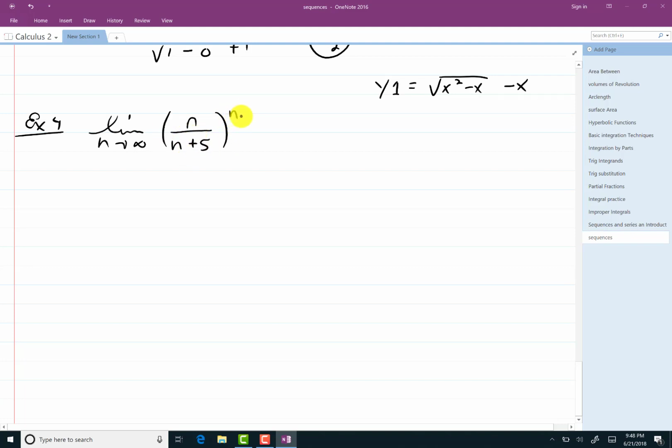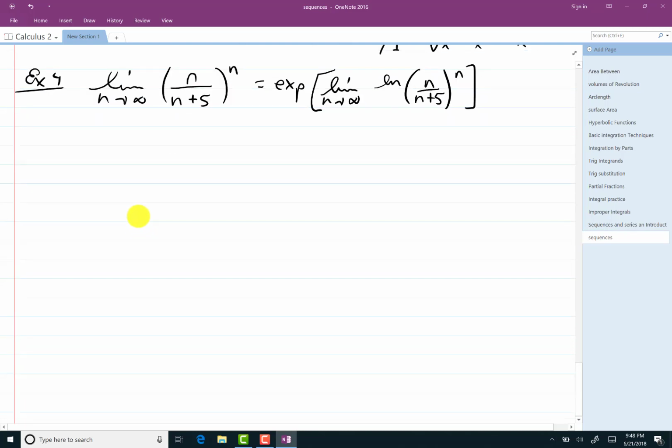Okay, there's a number of ways to do this. I'm going to stick to the simplest way that I can, and immediately, by now, hopefully you're used to this, I'm going to immediately go to the EXP notation, the limit as n goes to infinity, but then I will put the natural log inside of the limit. And the idea is to force a L'Hopital's rule somehow. Once again, this would have been a 1 to infinity type of a situation, which we can't tell what that is until we do some further investigation.